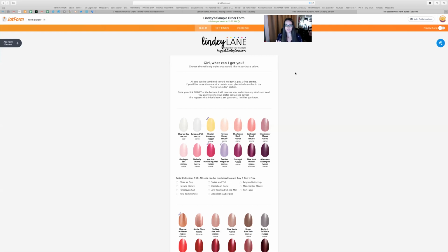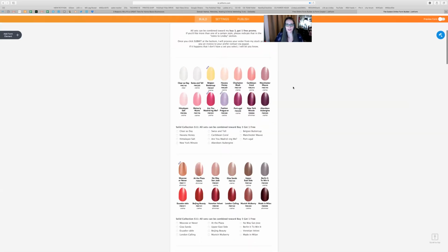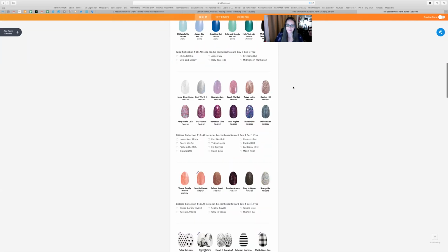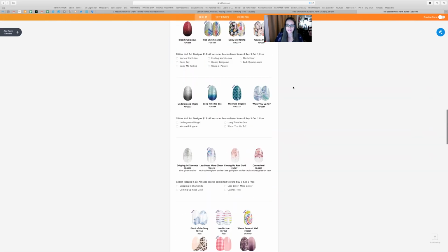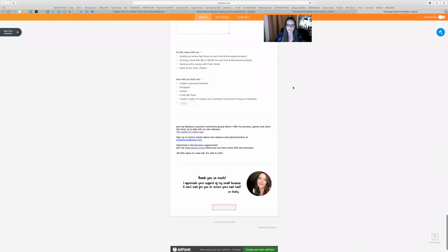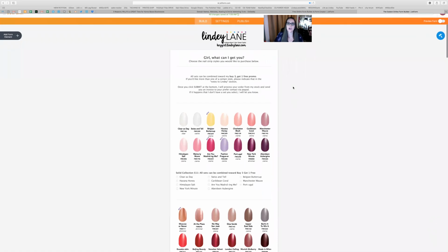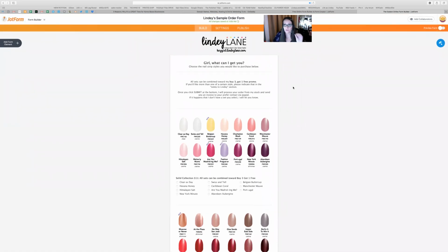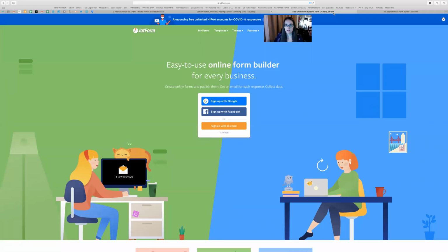So let me show you exactly how to make this. So first of all, we'll look at it real quick and we'll see how pretty it is. It looks professional, it's clean, it's easy to follow, gathers information. All right, so the first thing you're going to want to do, and this is free as well, is you will go to Jotform, the website. This is what it looks like right here, okay? And you will log in, or you'll create an account.